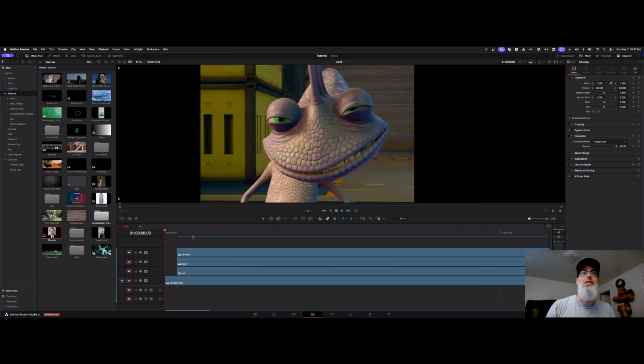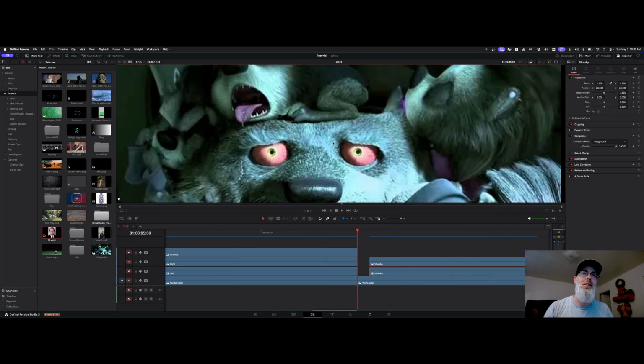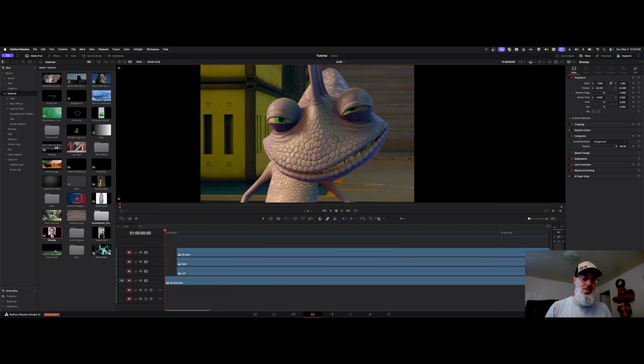Alright, I want to show you guys how to do a couple compositing things using the color page, some power windows, and a couple plugins. I was messing around with Steve Buscemi characters. So we went from Randall looking like this to like that, and Wolfie looking like this to looking like this. What I did was a combination of stacking some layers and some power windows.